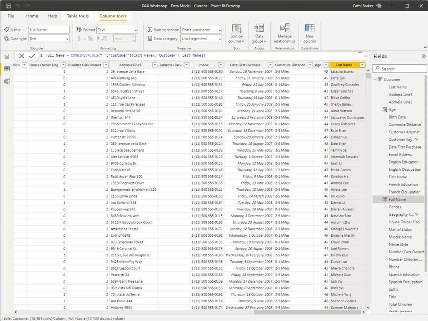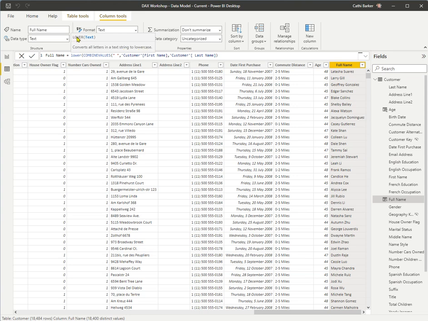Now the other thing is sometimes we want to convert the text into a specific case. Perhaps I want to convert this to lowercase, in which case I click in front of combined values, and I'm going to combine this function with another function called lower. And I'll do an open bracket, and here it shows me that it converts all the letters in a text string to lowercase.